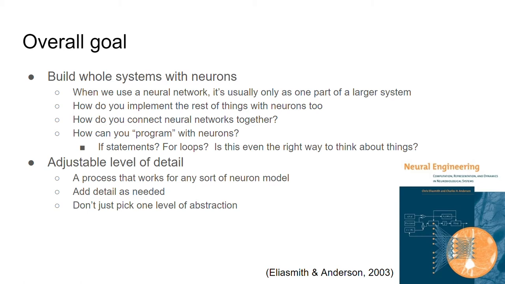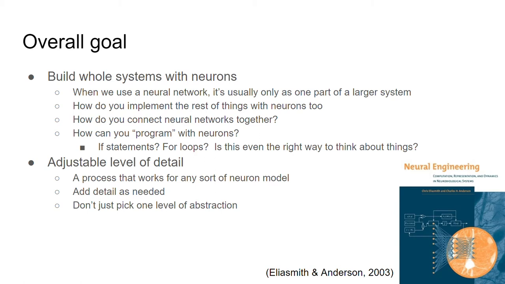So one way to phrase the goal of this project is, look, in brains all you've got is neurons. How are we using neurons to do all the rest of this stuff? I think everyone's pretty happy that you can use neurons to recognize faces or read text. But how do you interpret text? How do you program? How do you connect these networks together would be another way of phrasing that.